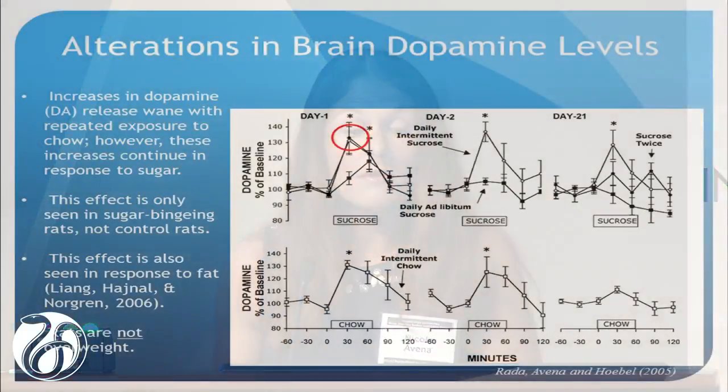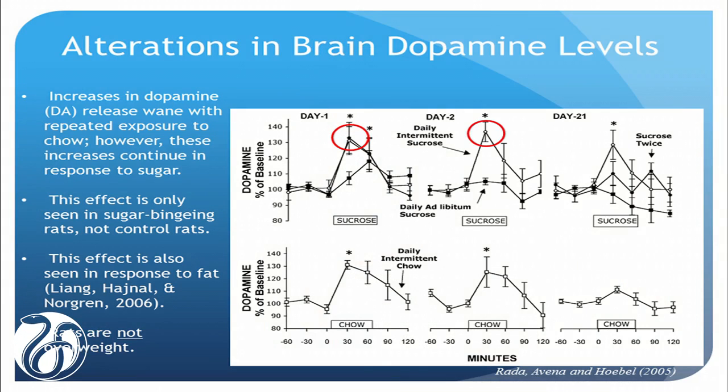And so the question that we had in the lab was, well, what's going to happen if we give rats sugar to overconsume? If they're overconsuming it, are they going to release dopamine in a way that's more like a drug, which would mean every single time, or more like what happens with a food, which would mean that the dopamine release would attenuate? And what we find is that indeed, when these animals are drinking sugar solutions, the animals that are over-consuming it, when they get access to it, release dopamine. And this continues every time they get access to it. So day 2, day 21 of access, they're continuing to repeatedly release dopamine in response to drinking the sugar. We're not seeing this happening in animals that occasionally drink sugar, and we're also not seeing this in rats that are not overeating sugar, that are just eating it to a smaller degree.